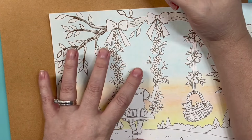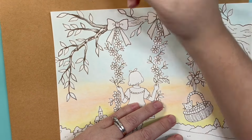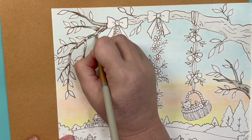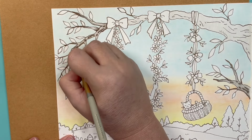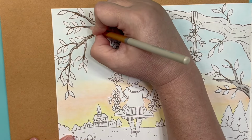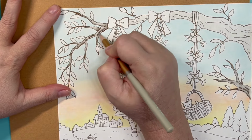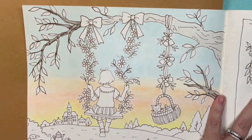And then our lightest gray, which is silver, whatever that color is. Silver Vizsla. And then you're just going to blend it all together. And there you go. So I'm going to finish the tree and I will be right back.